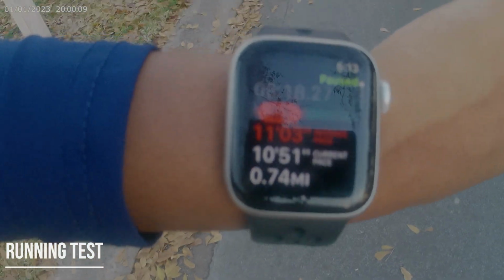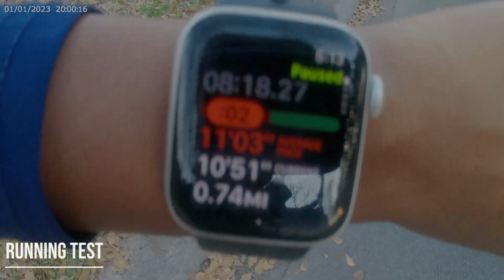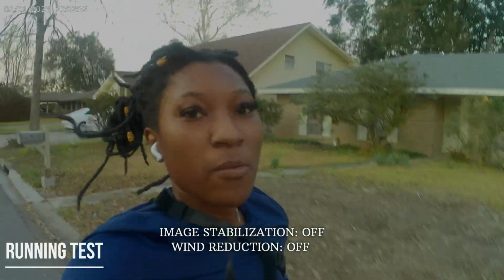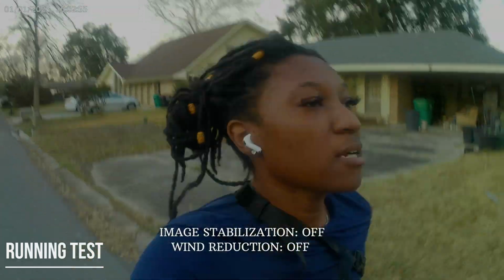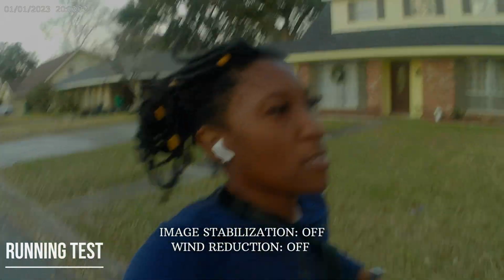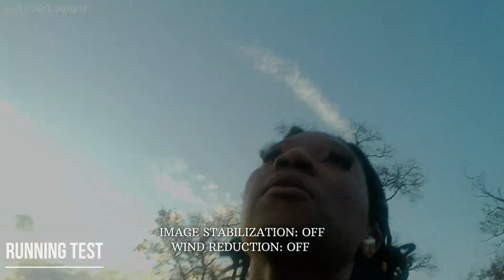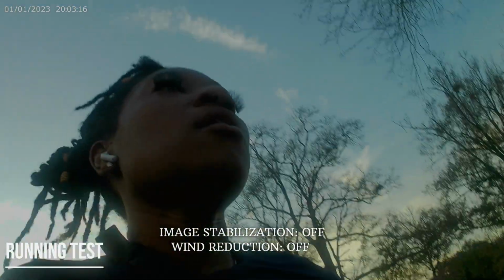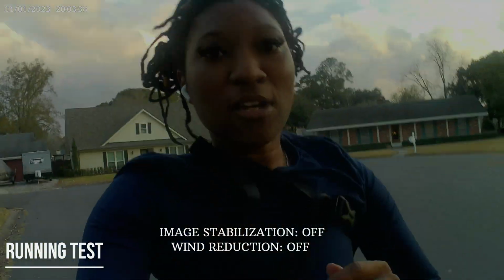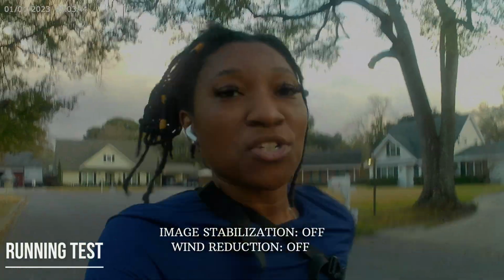Okay, so we're about 0.7 of a mile, and I am behind pace. So it's time to crank it up a notch. We're about 0.8 of a mile, just about done. So this is me holding the short tripod, very lightweight though. Not that much to hold. So we're finishing the home stretch. Home stretch. The sun is going down, so you can see what it kind of looks like in the low light. But let's finish this run out.